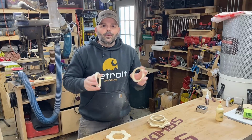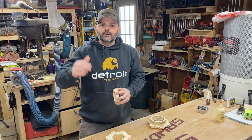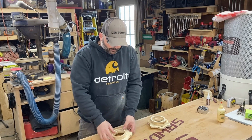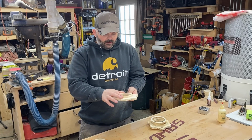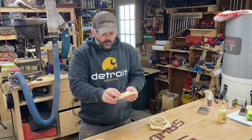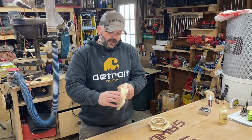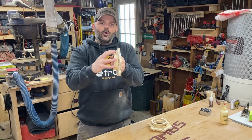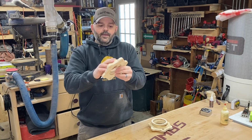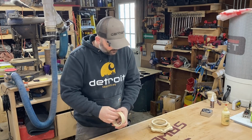It's all cleaned up. That only took a couple of minutes with the oscillating spindle sander and my actual orbital sander. But now I've got these pieces cleaned up. They look great. Like I said, I'm going to glue 2 adapters onto the hose connector. That way I just have a longer field there that's about 1 inch that I can land that hose on there and tighten that clamp. So that's going to work out well. I just have to install the magnets.